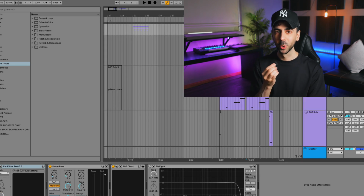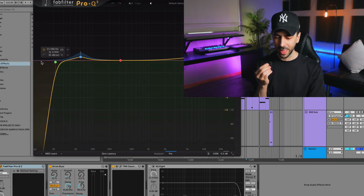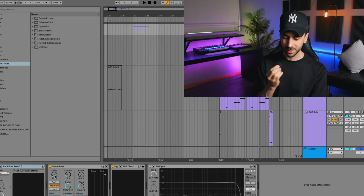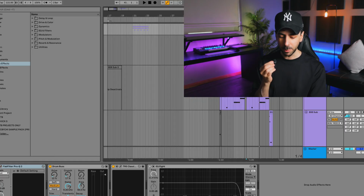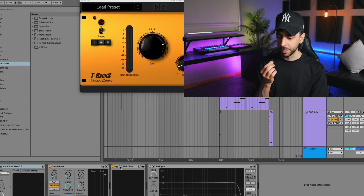So as far as the drum group, we've got a bit of processing going on here. I've got some EQ, just lifting that high end and boosting the low a little bit, taking a touch of that low end out up to around 21. A little bit of drum bus with just a touch of drive and crunch. We've upped the transients just a little bit, just so it has some of that punch overall rather than destroying the whole mix. And again, this is just in parallel, only 15%, so it's super subtle, and it's been followed by a soft clipper.